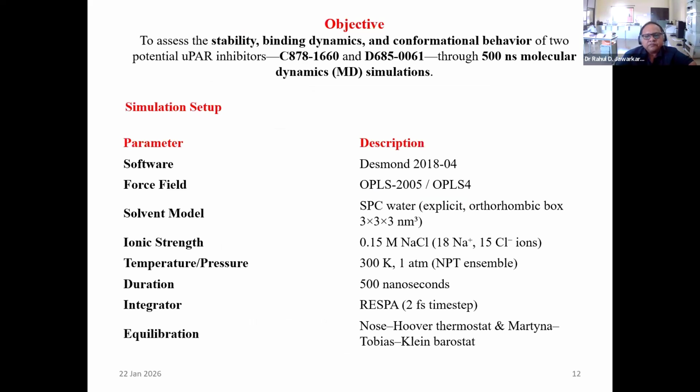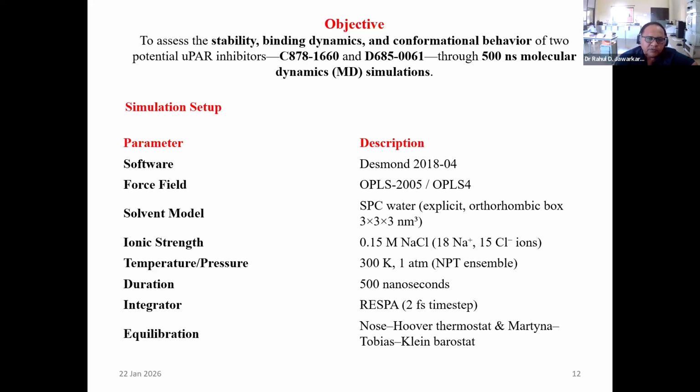Simultaneously, we performed molecular dynamic simulation on the hit molecule, the molecule with highly predicted biological activity, that is IC50, and the higher docking score, that is D685-0061. Okay, for this we underwent a 500 nanosecond simulation study. We set up certain parameters, like we used the Desmond software 2018 version.